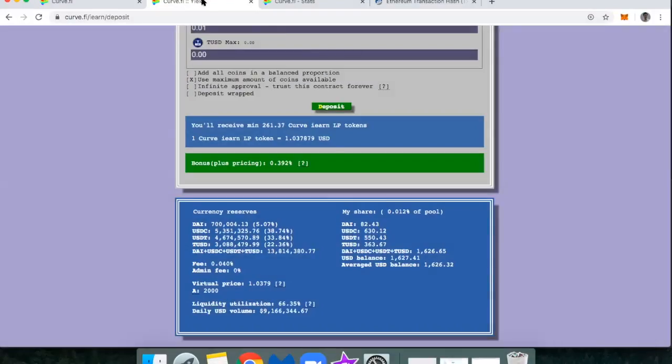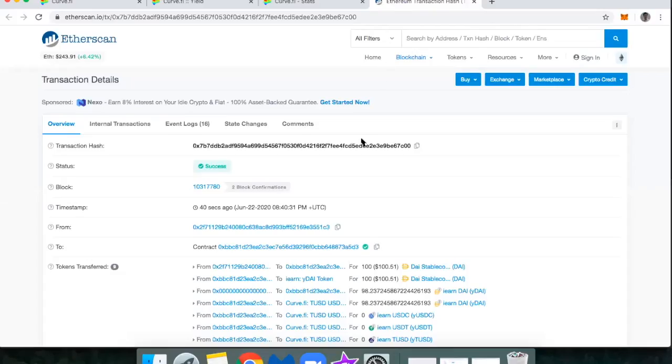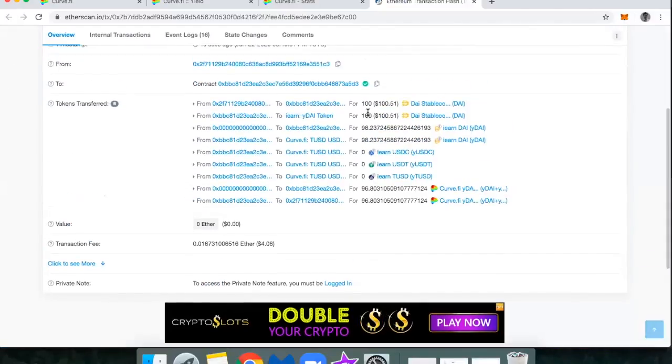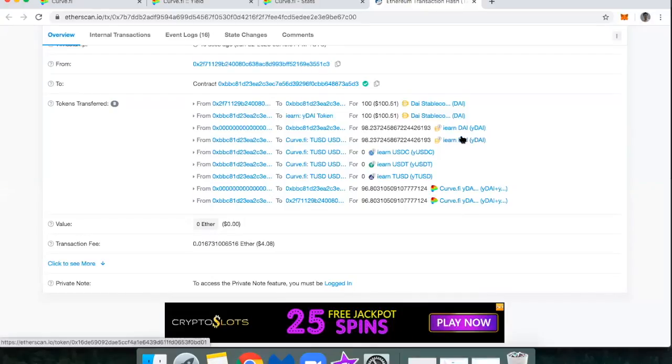Okay, so I'm back about 10 to 15 minutes later, and my transaction went through. So I've lent another 100 DAI into the Curve pool. And again, that was the Y pool. So if we go here to the transaction, you can see that I deposited 100 DAI. That DAI was converted into yDAI, and then that was actually split across yUSDC, yTether, and yTrueUSD. And then what I walk away with is I've got these curve.fi LP tokens.